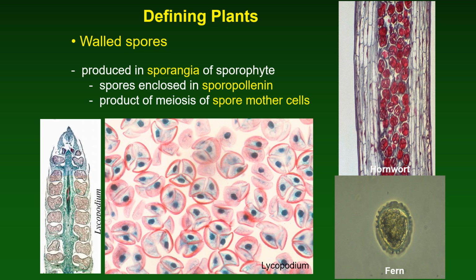What you're seeing on the bottom left here, we've got a section through something called Lycopodium, which is a plant that grows on the forest floor. You might have seen it before, but we have these structures here called sporangia that are producing spores. You can see those spores in the middle bottom diagram. Down the bottom here on the left, we can see a spore that's produced by a fern. And if you've ever had a good look at a fern, if you turn over the frond, the leaf of the fern, and take a look underneath, you might see it shedding some of these spores.